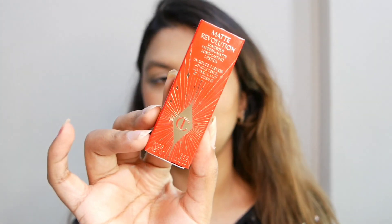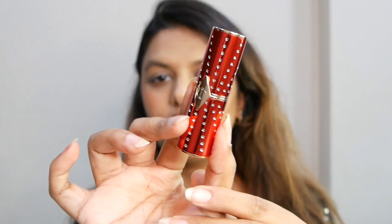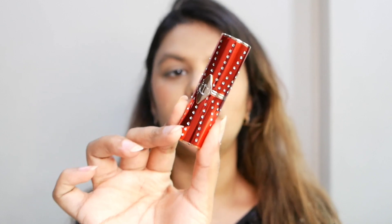I got my hands on the shades Lucky Cherry and Sweet Blossom. The packaging is absolutely gorgeous — it's like a lucky red sort of color. You guys can see it's a very vibrant red shade, almost like a lucky red color. This is the way the lipstick is placed inside, and the tube is absolutely gorgeous. It's a very lovely red and it has these really cute diamonds on it.